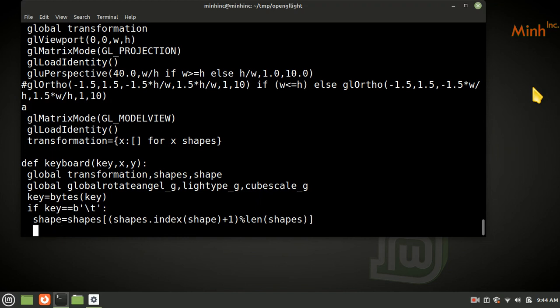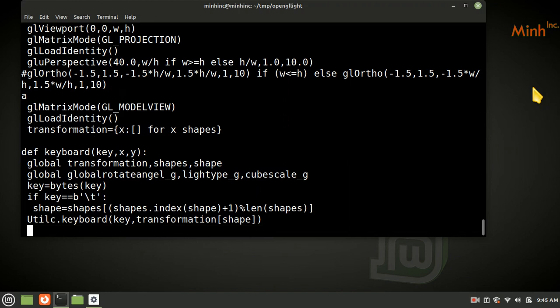In util, we have the OpenGL util package. So in that package we have keyboard. That takes care of the key, and we pass the transformation for the shape, and it modifies the transformation internally.